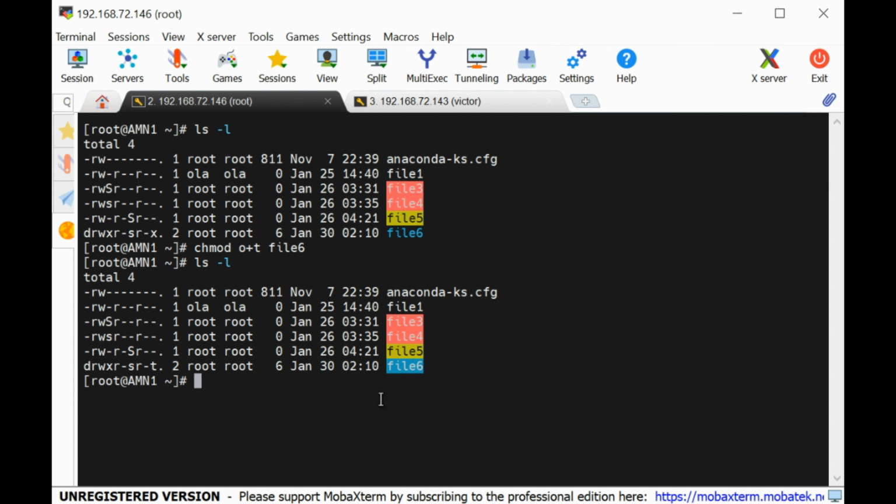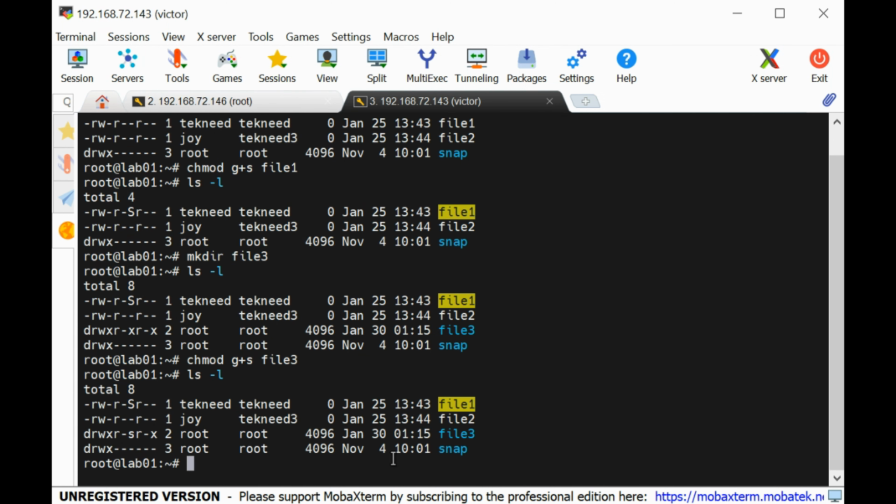So we also have the uppercase T and the lowercase t, like we've seen in the set group ID and the set user ID. It means that I already have the execute permission here, and that's why I have the lowercase t. If I don't have the execute permission here, I'm going to have the uppercase T here. And for Ubuntu systems, it's the same thing.